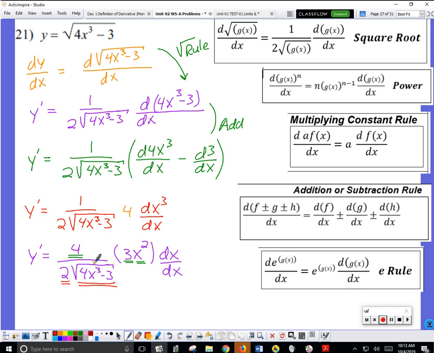So a rule you need to memorize. Flashcard if you need it. When you have a large fraction, you cannot divide unless top is factored, bottom is factored, and you are dividing factors. So that illustrates why you can't do this. This 4 will not divide with this 4 to make 1. So what should you do? The rule is, top must be factored, the bottom must be factored, and you may only divide factors.